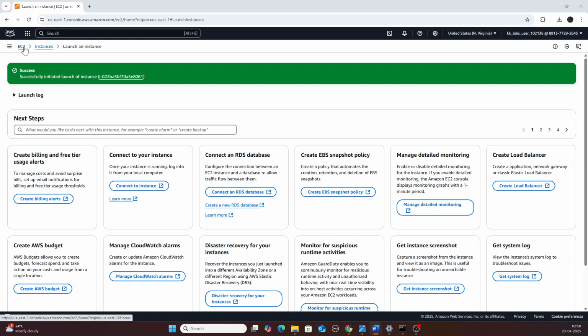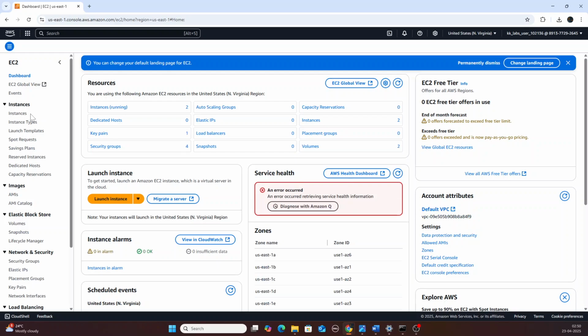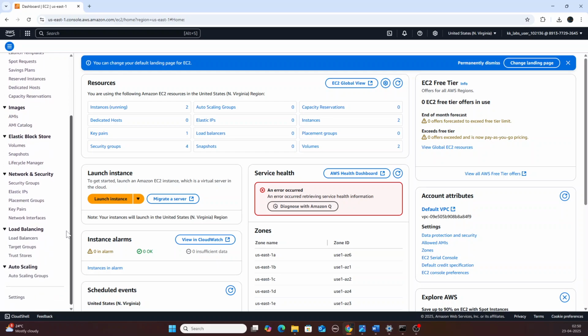Now we'll create the VPC peering connection.